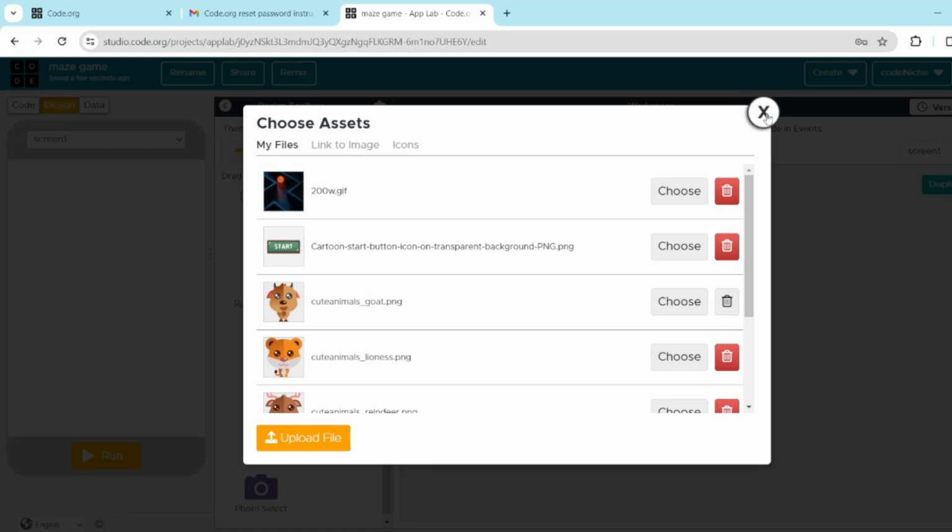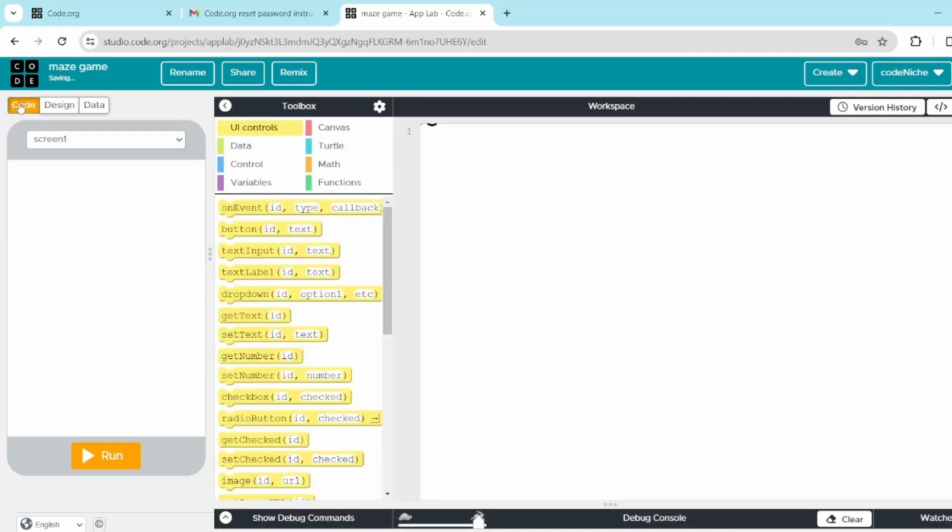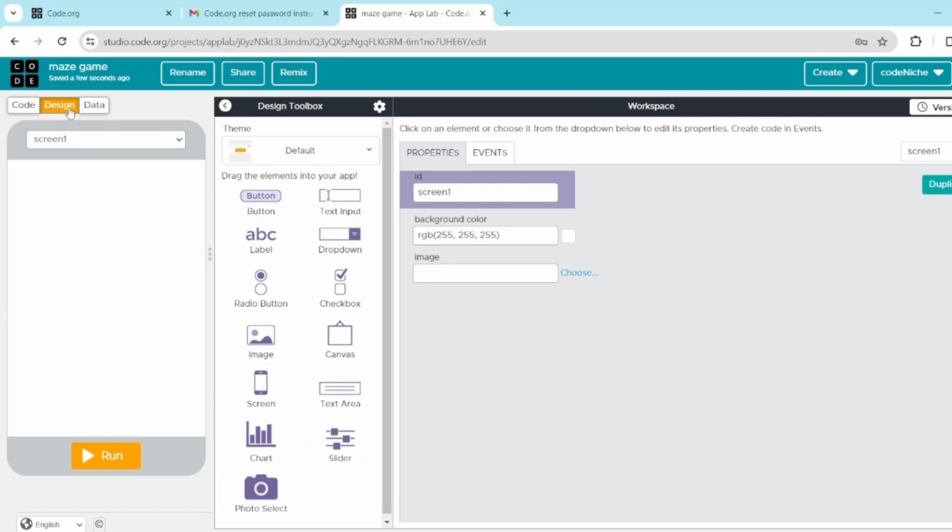Now let's get started with the first screen, that is this screen. To select a new screen, you can click here in the design part. So we have code and design, right? If you click on design, you will be taken to the designing screen. Now here, if I click in this drop down, you will get a new screen option. But I already have one screen, so how about I change the ID to main screen because it helps me to locate it while I'm doing the coding part.